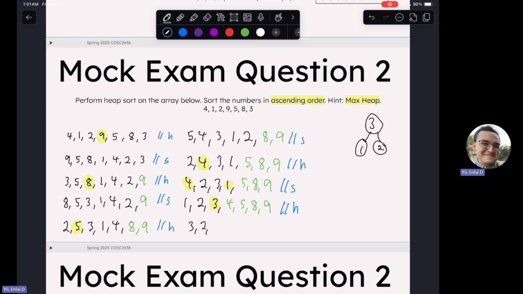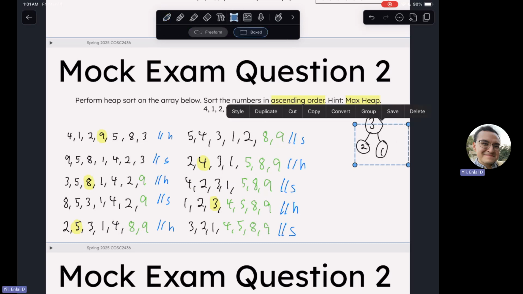So we say 2, 1. So, oh yeah, swap these variables. We have 2 on the left-hand side and then 1 on the right-hand side. And then we have our sorted portion again. So we have 4, 5, 8, 9. During our swapping phase, we swap 2 and 1 to make our life a little bit easier. And then we have 3 as our parent root, which is our largest child for the time being. And yes, once we do that, we need to make sure we move 3 to the sorted portion of the array and then heapify once more.